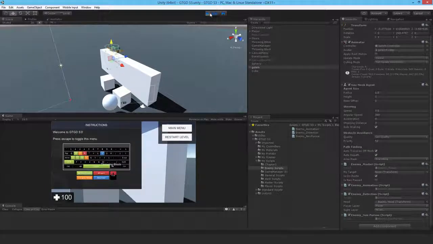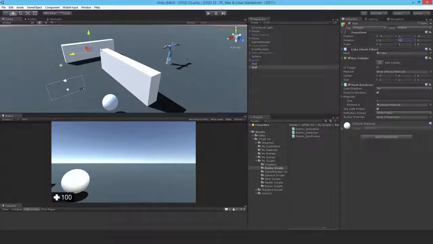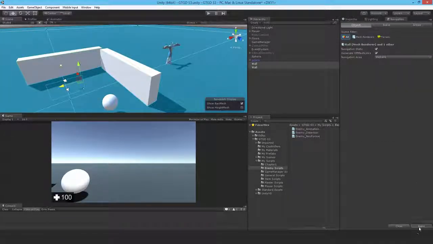Now another thing I need to do is, just to make it more interesting, while we're at it, while we're here, make another cube, call this one wall, call the original one wall. There we go. And, well, make this one wall as well. And take it, move it, change the rotation to like 90 degrees, bring that back. Something like that. Okay. And for both of them, set them to static. Go to navigation, rebake it. Good. Now it'll be part of the nav mesh for the golem.